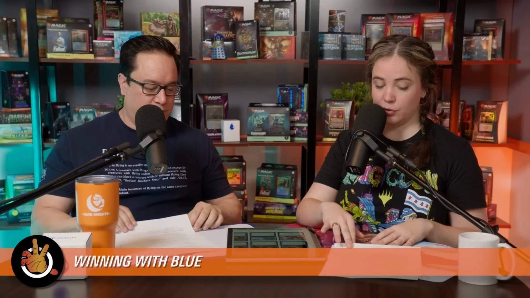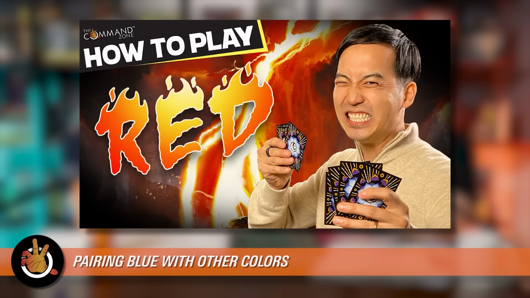Okay, so blue doesn't often work alone, as many of the colors in Commander don't. So we're going to talk about what happens when you pair blue with other colors. It's the most common thing, but I think recognizing we know all these good things and all these bad things about blue. Now, when I pair them with other colors, from like the How to Play Red episode, we know the good things and the bad things about red.